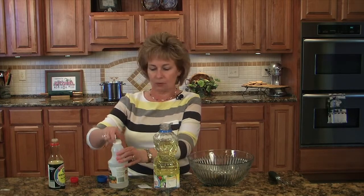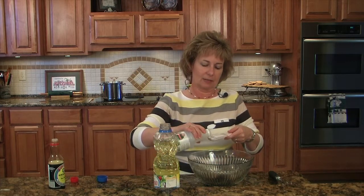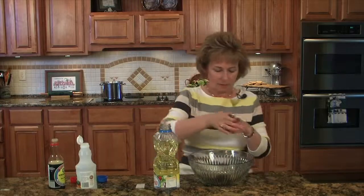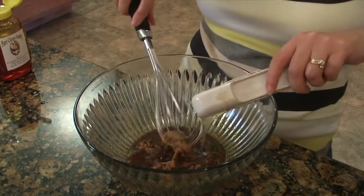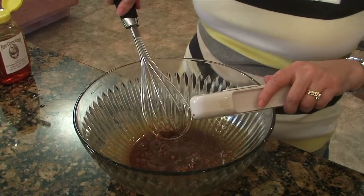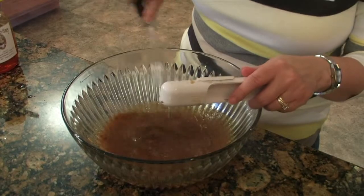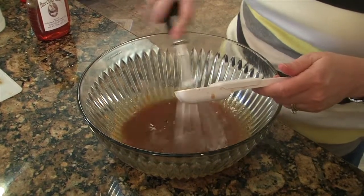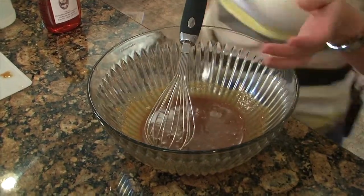It also calls for a teaspoon of vinegar, but I'm going to go a little bit light on that — sometimes it gets to be a little overpowering. We'll stir that up a little bit, and then I've got to get some honey to add to this to give a little bit of sweetness. It certainly smells like something Asian. If I keep whisking here that peanut butter is breaking up in there, so it's going to break down and get smooth.